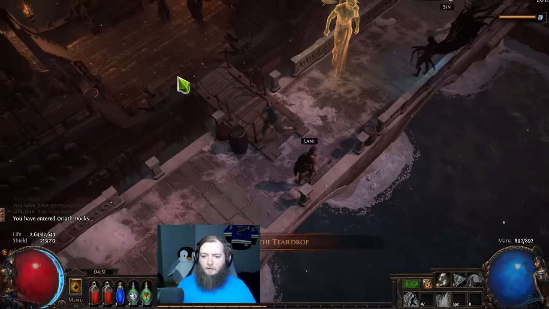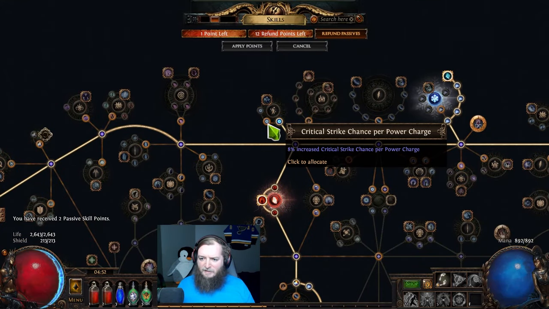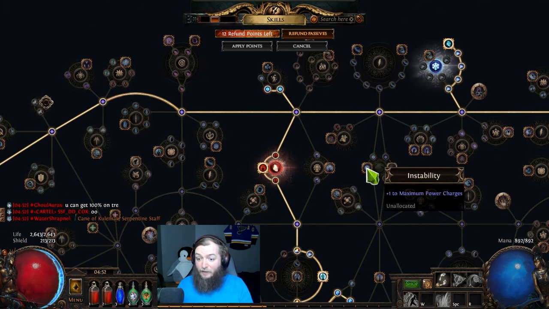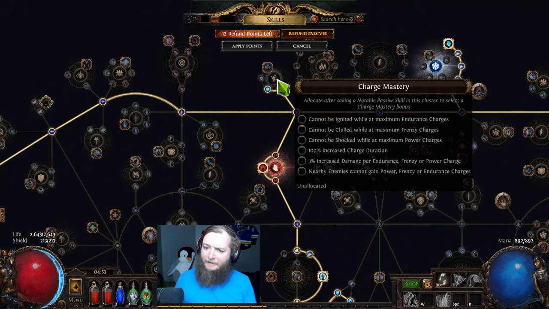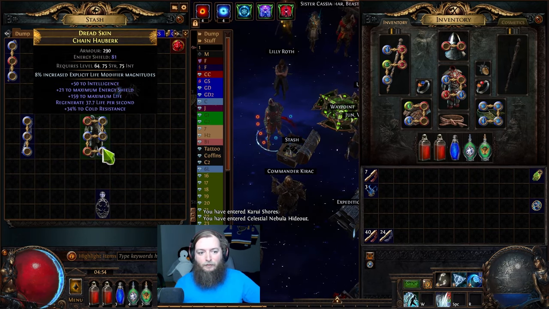There we go. Get my last two passives, which you know what? I'll also put into damage. We'll get the crit chance per power charge. And there's crit multi per power charge, damage per power charge, plus one minimum. So then I can get a fifth power charge. Just have that up all the time. More spell damage per power charge. I can get shock immunity while at max power charges. That's pretty nuts. But that is where I will stop for today. Next time, I'll get it more fully geared up.